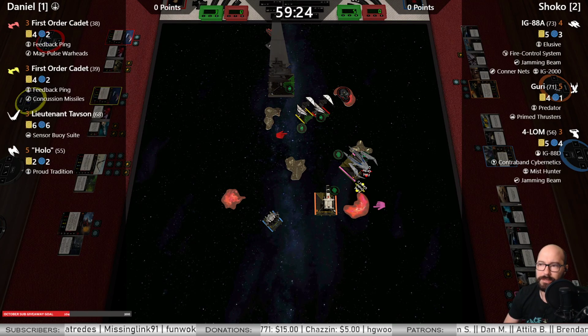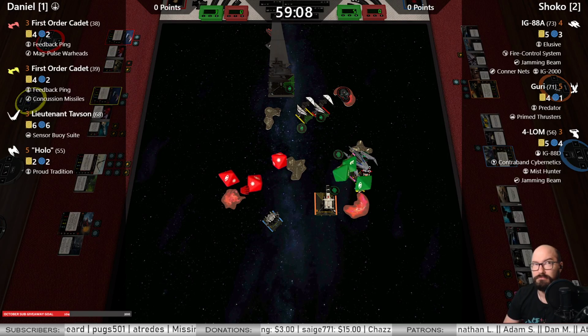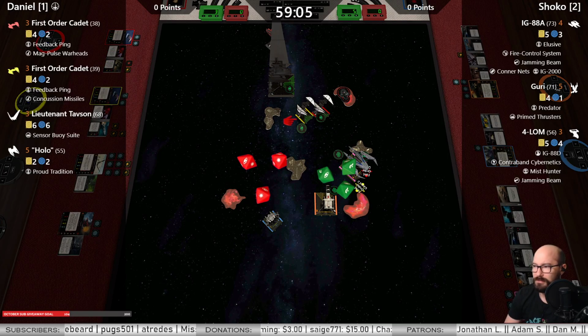I think one of the first lists I made for first edition was IG-88B, Forlom, and Palob. I think that was it. And I think now it's... Is it cheaper to do that?